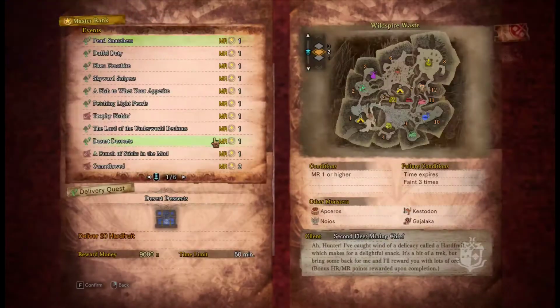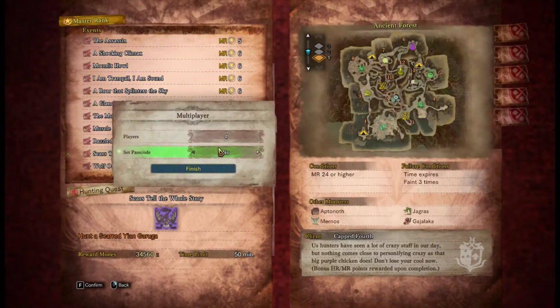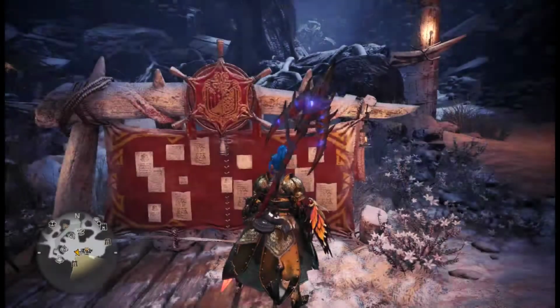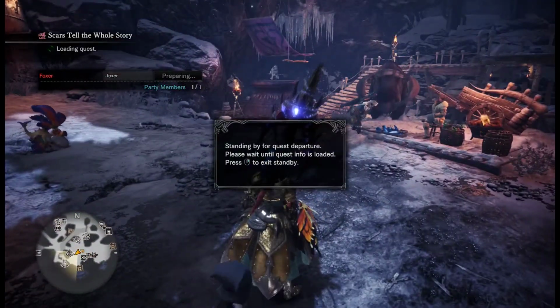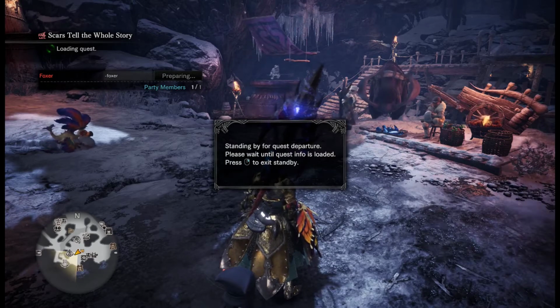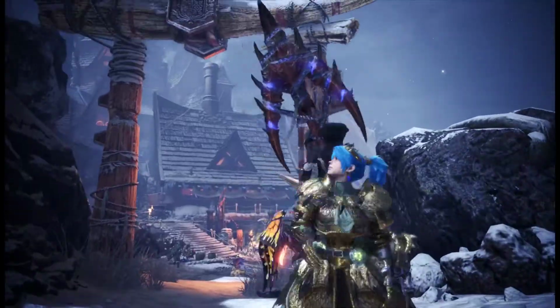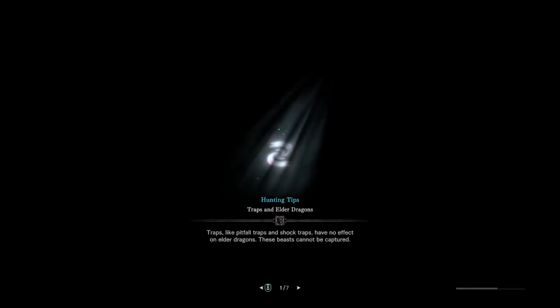But this was a pretty stressful fight. And again, we'll explain more as we go along. I'm doing the event quest, Scar Tell the Whole Story, because, one, the Ancient Forest has a lot more traps and environmental hazards I can use. And two, he wasn't showing up and getting lands near as much as I wanted, and there's a bunch of tough monsters around there as well, so that's mostly why.